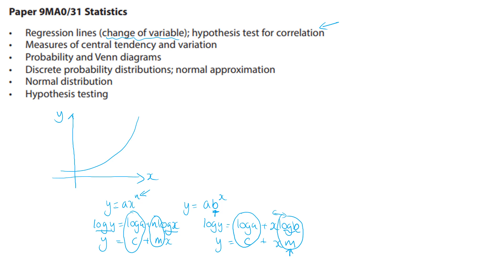Now when you're doing the hypothesis testing, your starting position when you're doing your product moment correlation coefficient is always your null hypothesis is that rho the population correlation coefficient is always equal to zero. And then depending on the wording in the question, you're either looking at the fact that the product moment correlation is less than 0 if we've got negative correlation or bigger than 0 if we've got positive correlation.